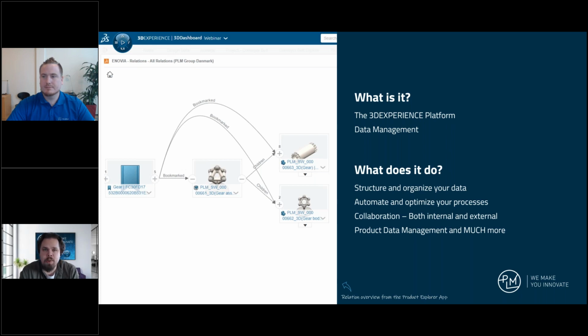Of course, the 3D Experience platform still lets you manage your data, and it lets you organize processes. It enables effective and effortless collaboration. So the 3D Experience platform is still a tool for PDM, but it can do so much more than that. And I think the best way to describe the true functionality of the platform is it being an ecosystem for your entire organization. And right now, some of you might think, all right, that sounds good, but 3D Experience is still a very abstract picture for me. And that's totally understandable. So why don't we take a little tour around the 3D Experience platform?